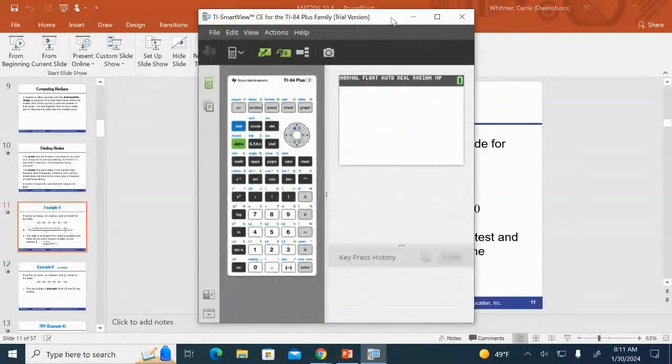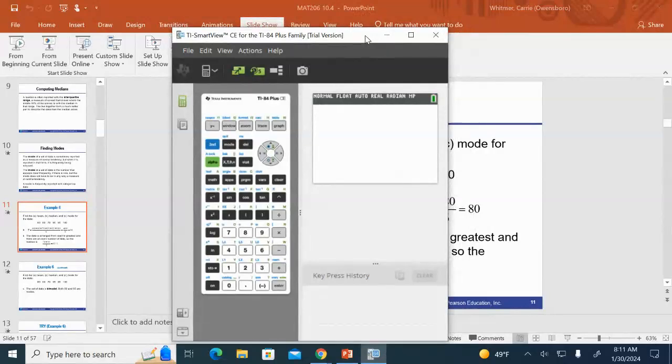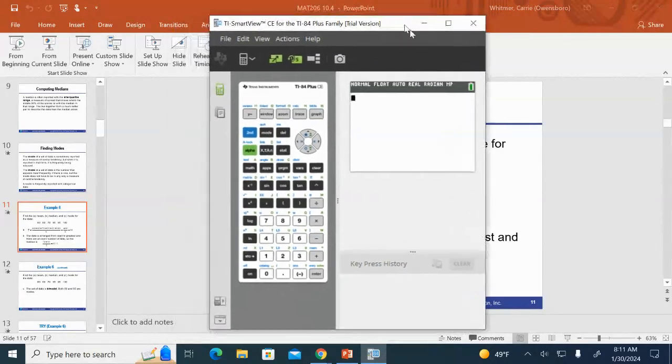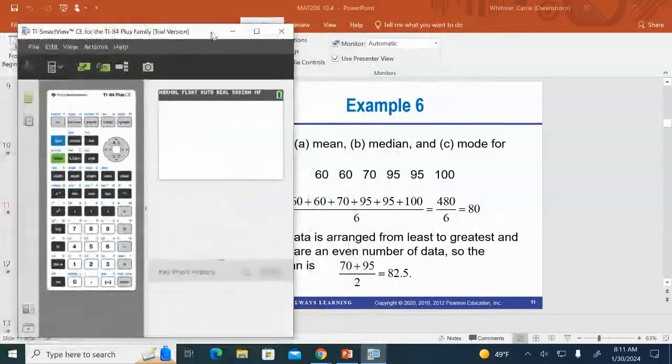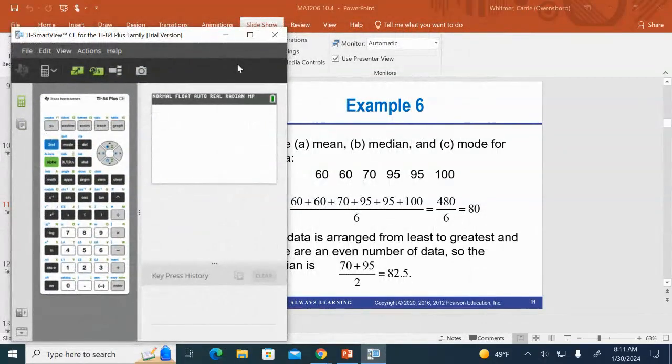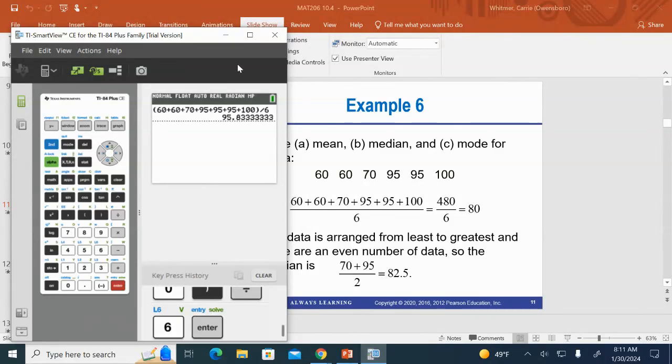Now, when you all are typing this in on your calculator, how many of you have a TI-84 or 83? Is that what most of you are using? Okay, don't forget, when you're typing in a long list of numbers, you're dividing the whole numerator by the denominator. So if you want to do it all in one step, you need to put parentheses around the numbers you're adding together, and then divide by 6 like that. And what did I do wrong? Oh, I typed in 395. Oh, did I go that crazy?